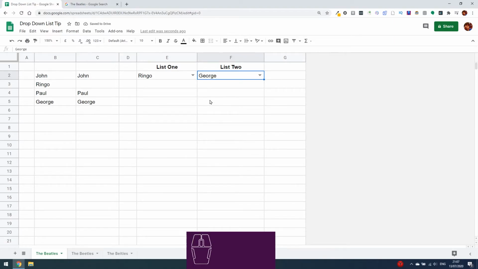It means that you can basically customize your list and have conditional formatting or if statements in your list to mean that they won't show up in your data validation. It's really useful when building more complex spreadsheets.